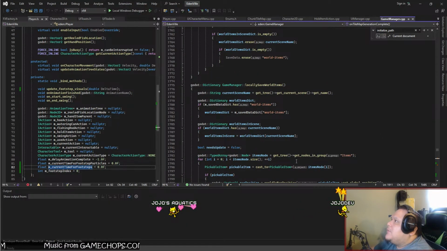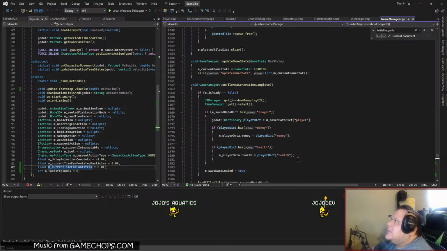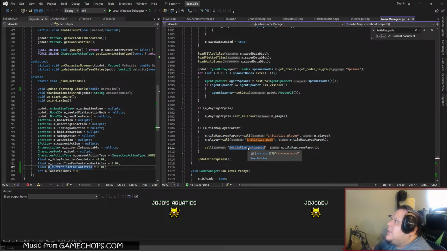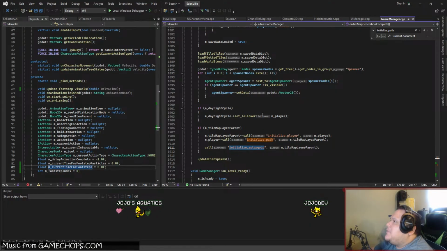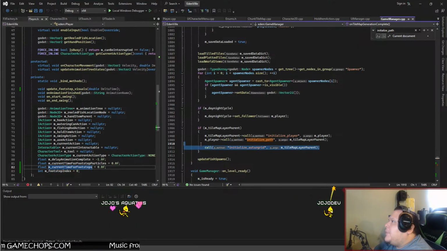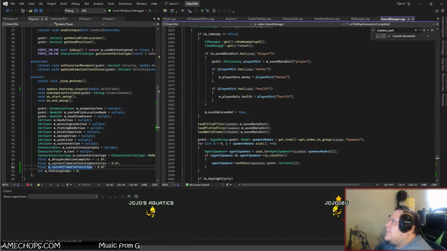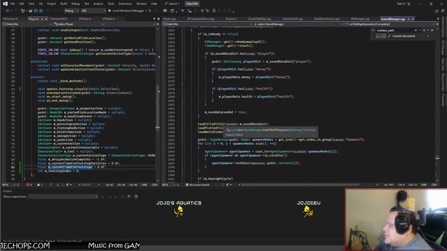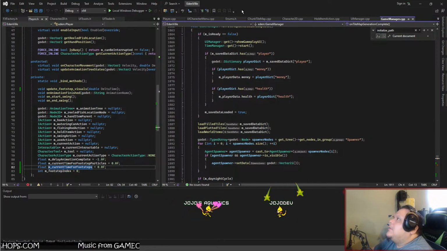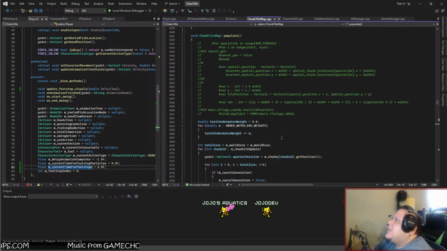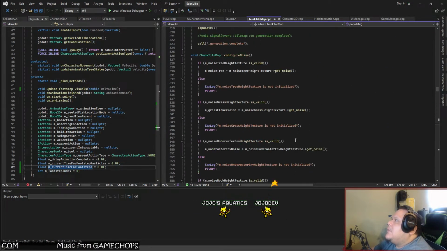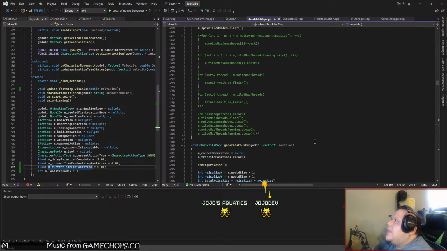Trying to find a solution right now, because I need to know my entire AStarGrid grid bounds before I can call the points to be solid or walkable or not. But I don't know it until after generation is complete. Do I know it? Let's go into the chunk tile map. Do I know it at all before I generate everything? I might be able to.